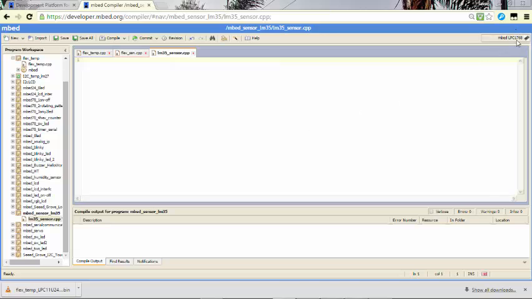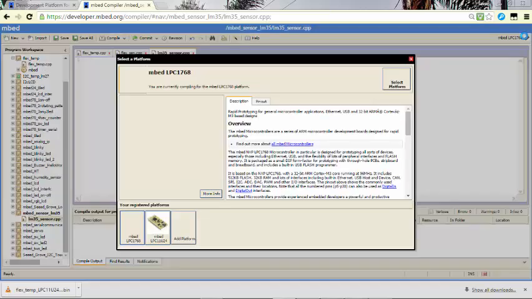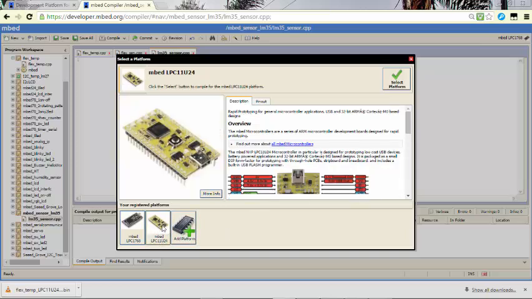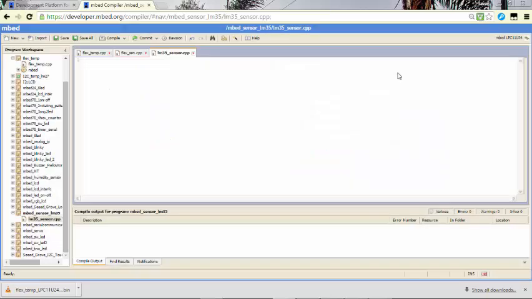I have to choose my LPC1768. If you want to change and work on another, you can choose that one also. So I change and go to the LPC11U24.